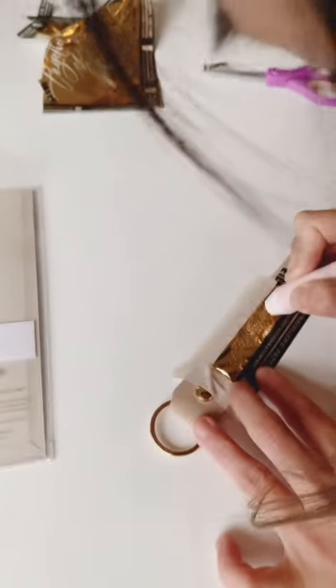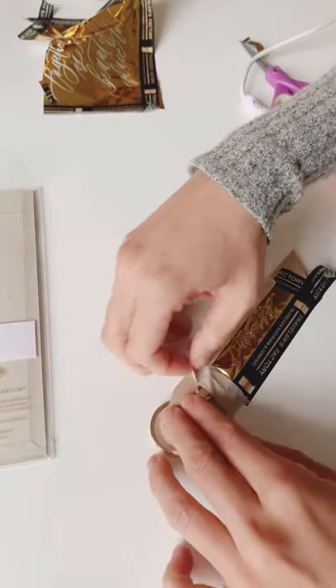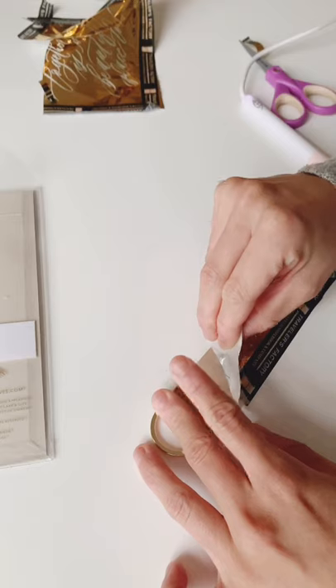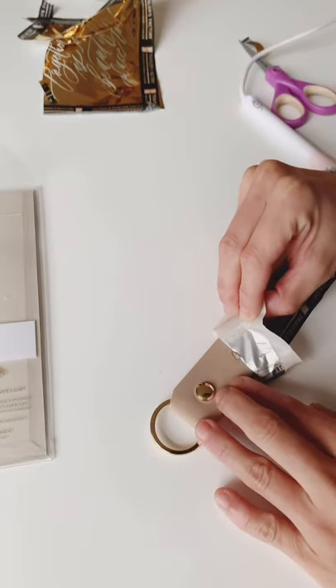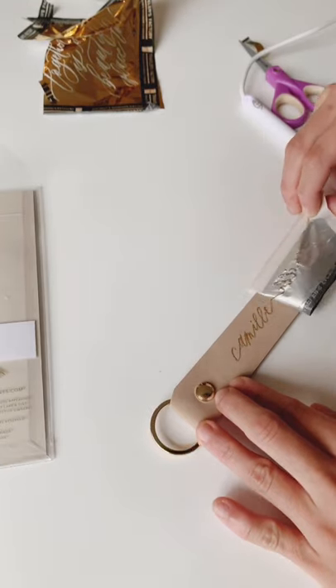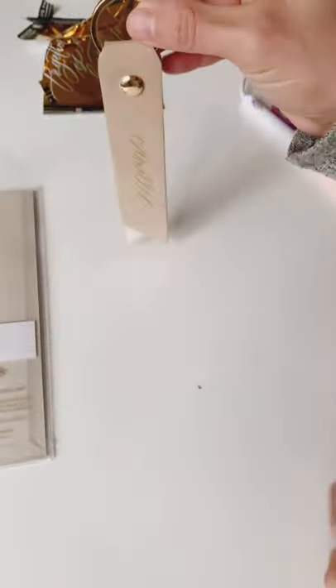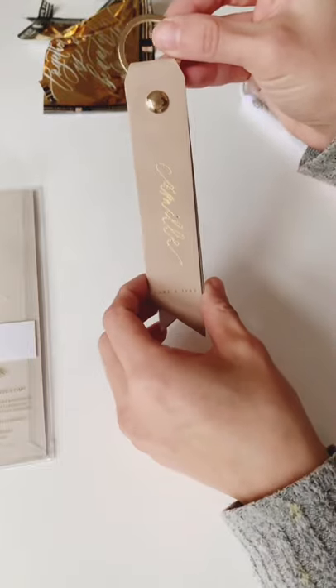We really love this tool for the instantness of it. It still requires some preparation, but it's just so nice to be able to engrave onto something permanently. It's great for events. Now we peel it off — and we have it! We have Camille's very own key holder, now foiled with my lettering.